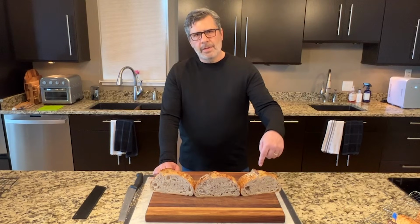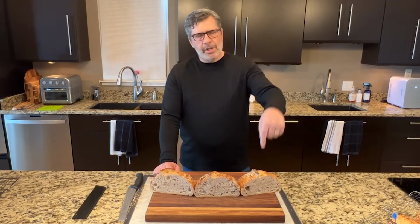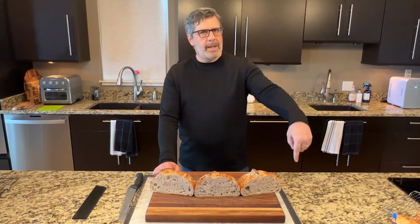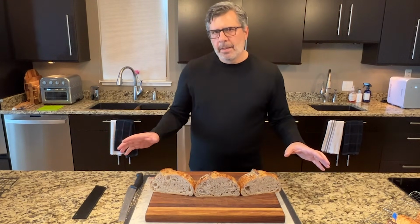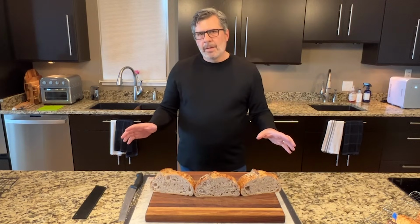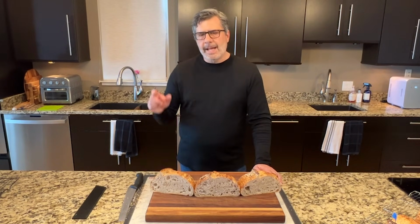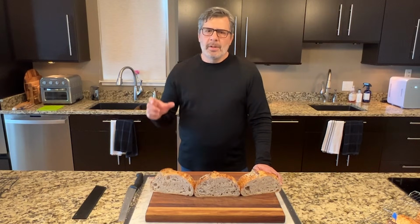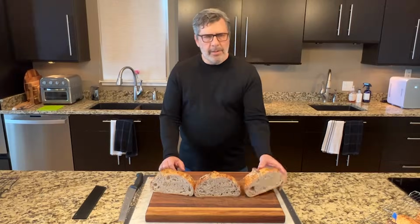This method works. 7 o'clock Wednesday, mix the dough. 7 o'clock Thursday, shape the dough. 7 o'clock Friday, bake the dough. It works. 7 to 10. No other recipe in the world of sourdough baking works if I gave you that challenge. Find a single recipe that says I can only be in my kitchen and touch the dough between 7 and 10 o'clock at night, and I need a reliable method to make sourdough bread. It's right here.